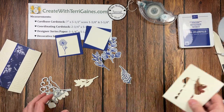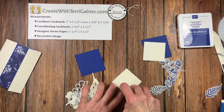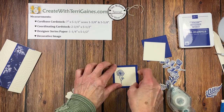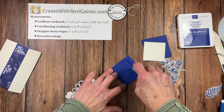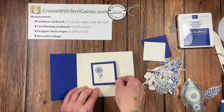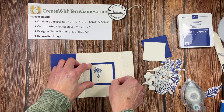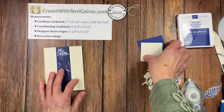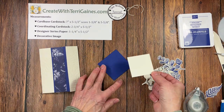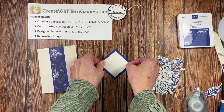What I'm going to do first is put the inside piece in. I'm going to layer my very vanilla square on top of the Starry Sky — this is going to go on the inside. So I'm going to open up the card here and place this with about equal spacing top and bottom, and place this down. So that's on the inside. We're going to adhere these two together, and this will be on the outside. Watch for equal spacing to get an even border on all those sides.